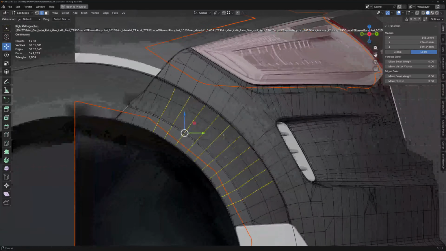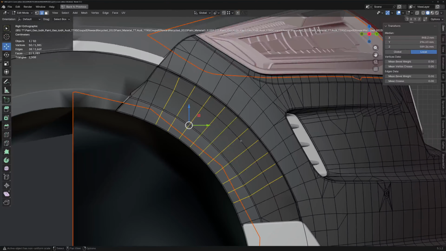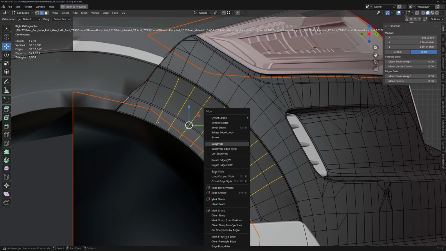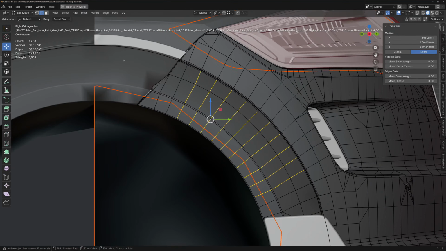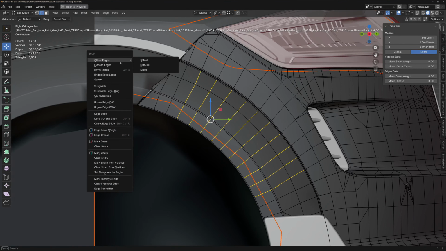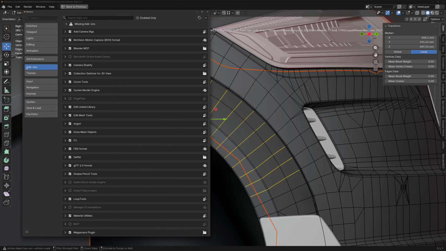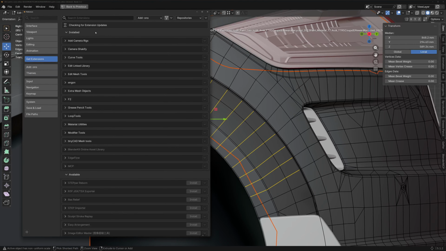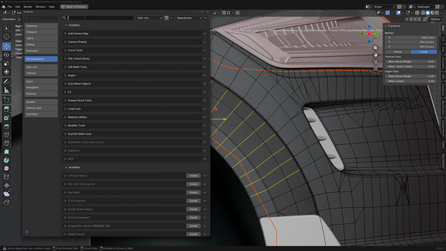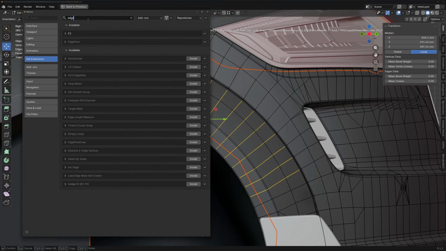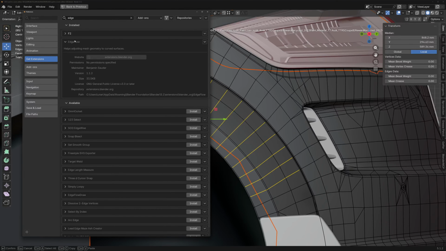Okay, so I've got these selected. Now I'm going to go Shift E, and go. I don't think I've downloaded it actually. Hold on. Extensions. What's it called? Edgeflow. Oh, there it is. It's grayed out though. Why is it grayed out?